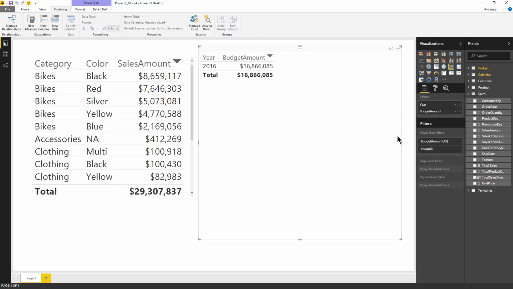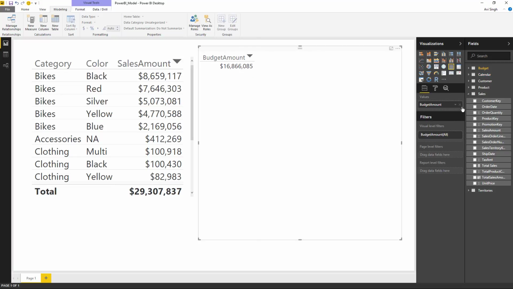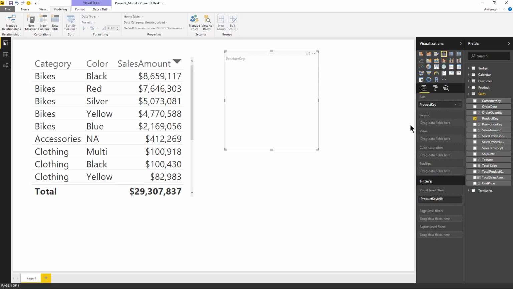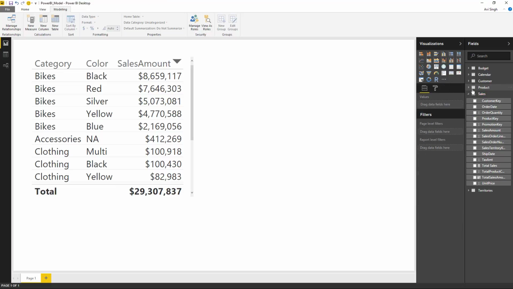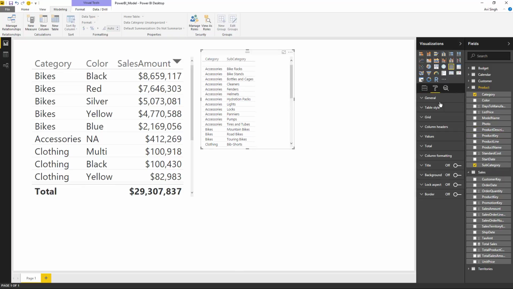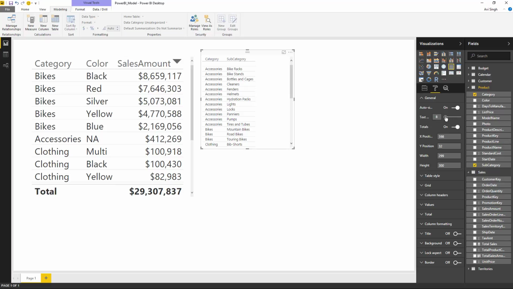Now that I have defined this, let's get rid of this guy, and let's keep it simple by bringing in product category and subcategory. Perfect. Oh, I could have just used this table.